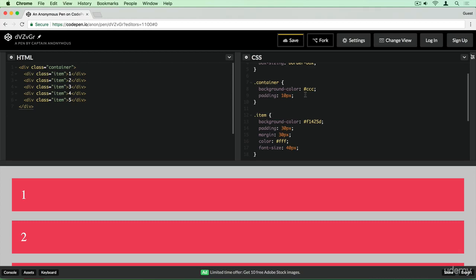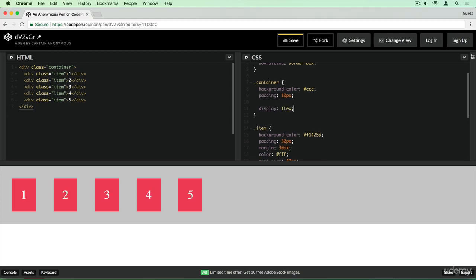So the first thing we have to do in order to use Flexbox, remember, is to set the display property to flex. And take a look at what happens immediately. Okay, so these flex items here, they're now automatically side by side, right? Without using any float, without anything. All we did was to set the container to flex, then automatically these child elements become flex items that are displayed side by side.